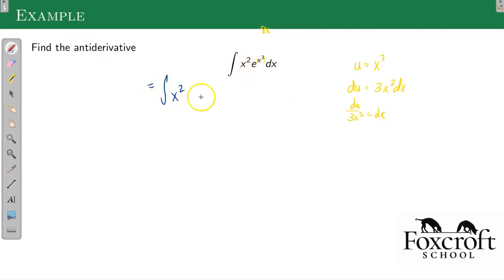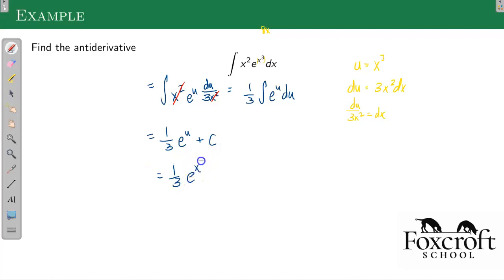All right, x cubed is u, dx is du over 3x squared. You know you've done u substitution correctly when you can cancel out all the x's. All right, this 3 on the bottom is going to stay on the bottom, and also numbers you can just take out there. The antiderivative of e is just e, so the 1/3 is going to hang out. The antiderivative of e to the u is just e to the u. And then we plug back in what we had. And that gives us our final answer.